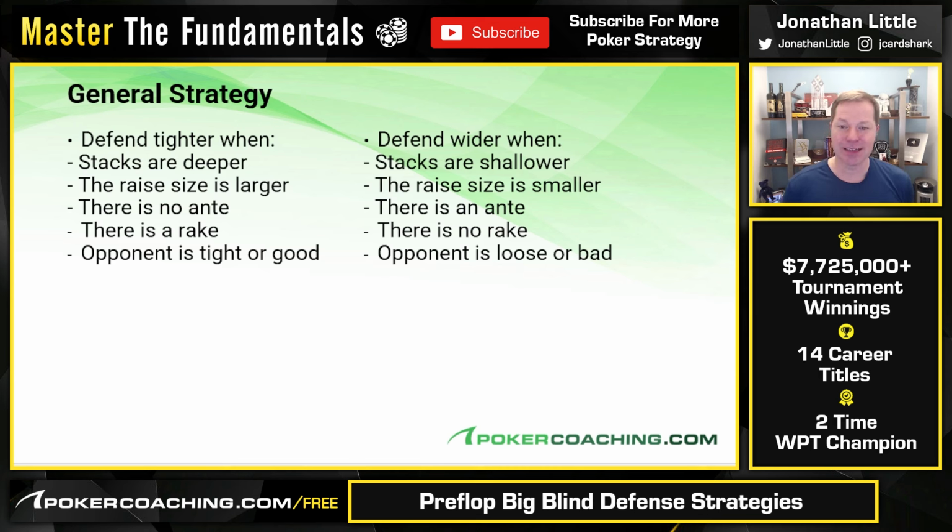Next, as the raise size you are facing is larger, you should defend tighter because you're getting worse pot odds. You have to put in more money to see the flop. And as the raise size is smaller, you get to defend with a wider range.